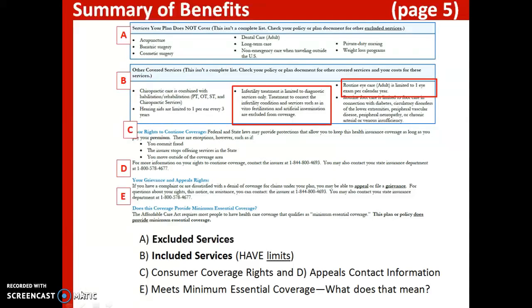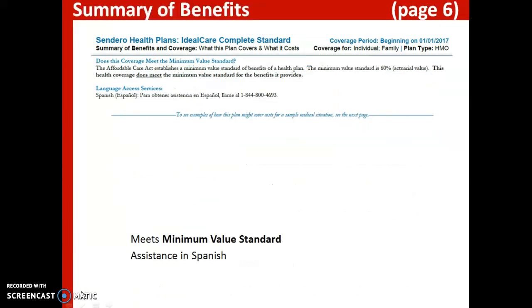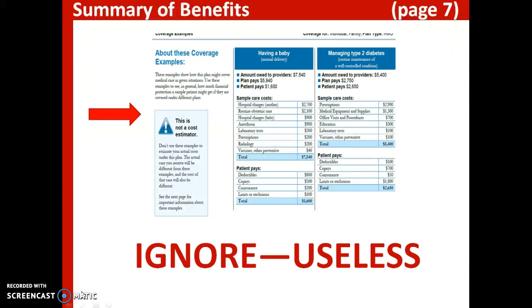You're probably not going to find those services covered in any plan through the marketplace. You'll notice that this plan does list infertility treatment as a covered service, but goes on to state that treatment is not covered. Again, pretty standard. There are some numbers listed below for grievances and appeals. And this plan does offer Spanish assistance.